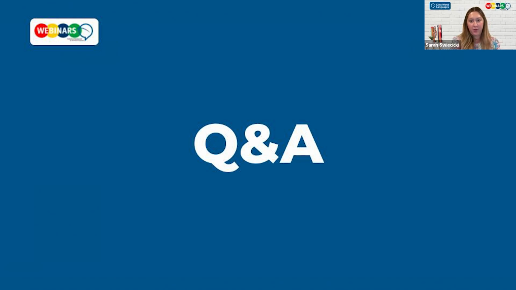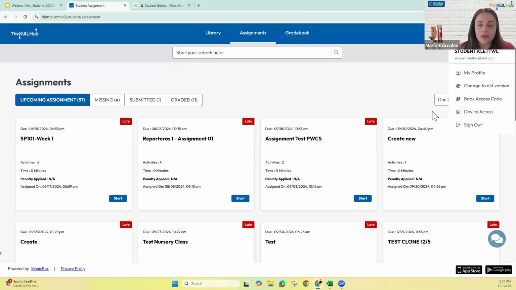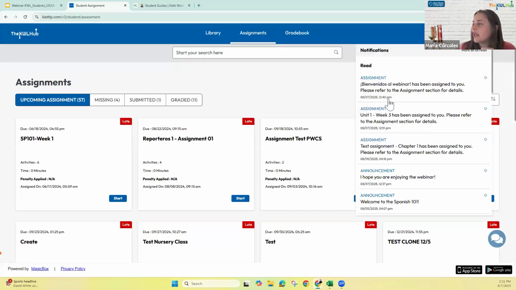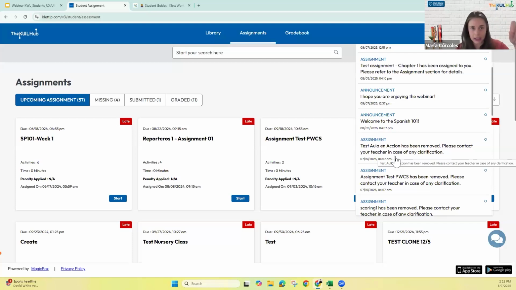Maria, would you like to share what you think the biggest benefit teachers have noticed so far with the new layout? So to me, honestly speaking, the biggest thing I think is adding book access codes and class codes. I think that's very helpful because it's very intuitive, because it wasn't as clear before, the language was not as clear, and the notifications. I really like the fact of clicking on a notification and you go directly to that assignment.